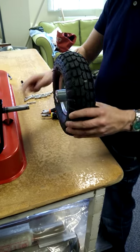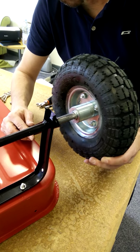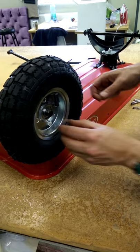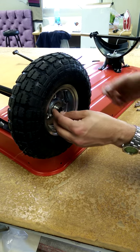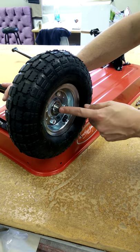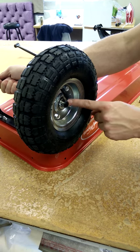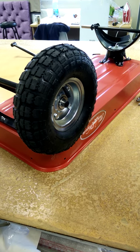Now just very simply attach the wheels. Put the wheel over and it just slides on. Then put a washer in the gap, and there's a hole where you put one of these cotter pins down. Once you put the cotter pin down, bend it back and that wheel is held fast. All you need to do then is put a cap on. You might find a little pliers handy for that but it's not essential. I'll do the other three wheels and then we'll finish it off.